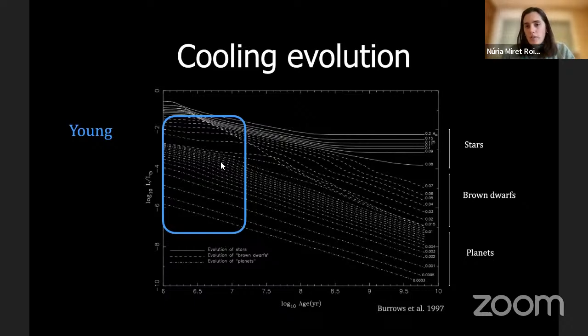So to look for brown dwarfs and free-floating planets, we will look for nearby star-forming regions for this particular reason that I'm saying, and nearby also because these objects are intrinsically very faint. So we will only be capable of observing them in nearby regions. Also, we will try to look for them in the infrared, because these objects are very cool. They have very low temperatures, and so their peak of emission is more towards the infrared and not so much in the optical. So these are two important properties.